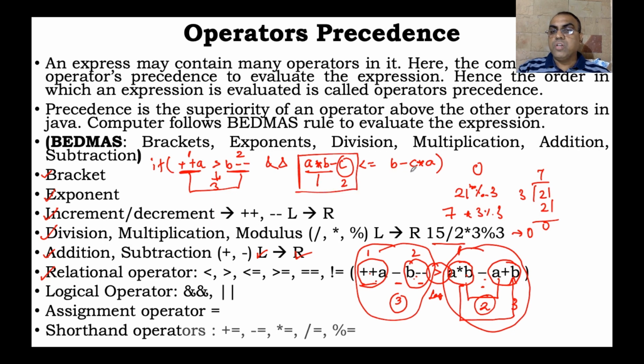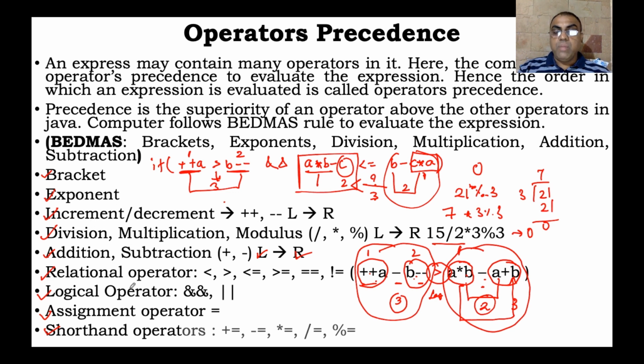Then the computer will do here. Here this is going to be the first. Then the computer will find this with second. This answer is found, and this answer is going to be checked with this one. Once this final answer is found, then this answer and this answer, true and false, false and true, the computer will do. So and, or will work last. Assignment works second last, that is after they get executed, assignment if there is any operator, and at the end if there is any shorthand operator. So the order in which they are followed is this order.